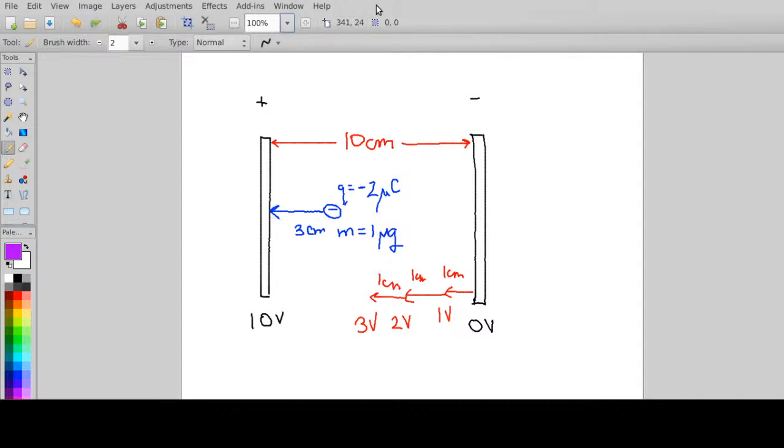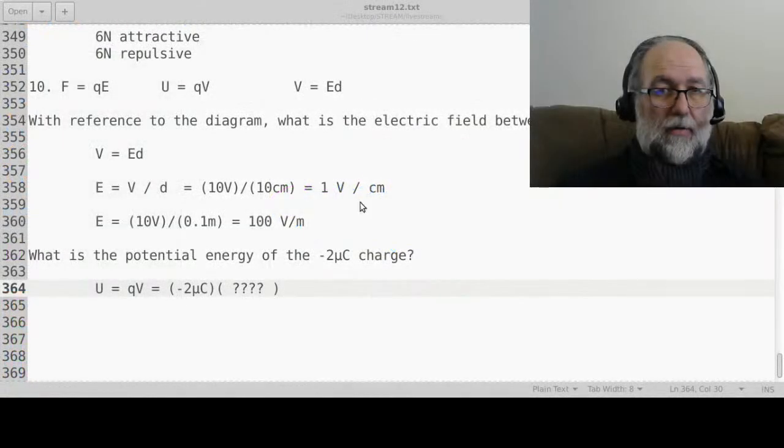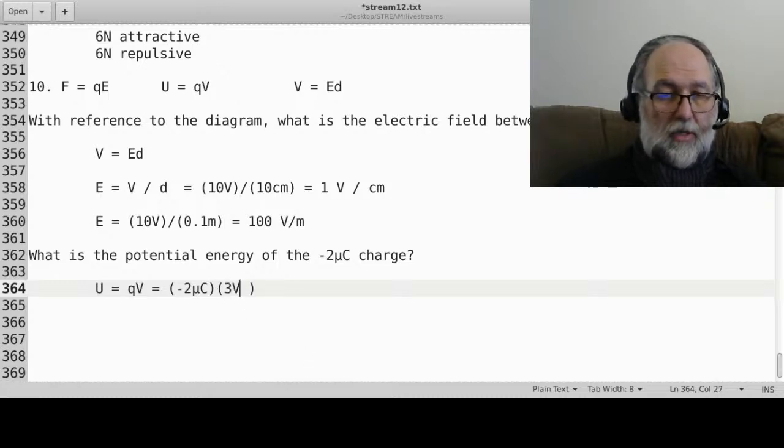It's traveling 3 centimeters in a field which is 1 volt per centimeter. So what's the voltage difference between the two? Well, the voltage difference from there to there would be 3 volts. Does everyone get that? Because it's a volt per centimeter. Every centimeter that you walk, you're traveling 1 volt. So from there to there, that's 3 centimeters, and 3 centimeters corresponds to 3 volts. And so the number that you would put in here, and this is a typical mistake that's made, is not 10 volts, it's 3 volts.